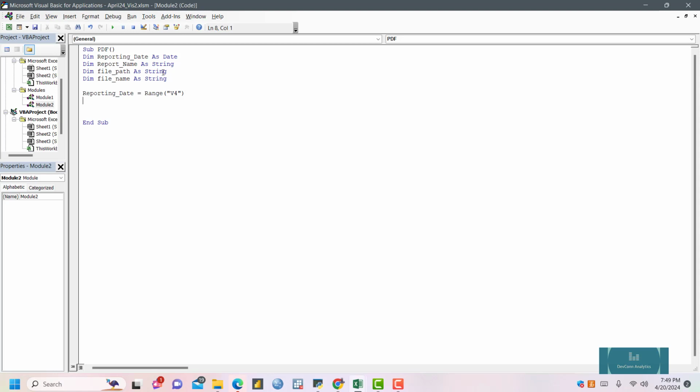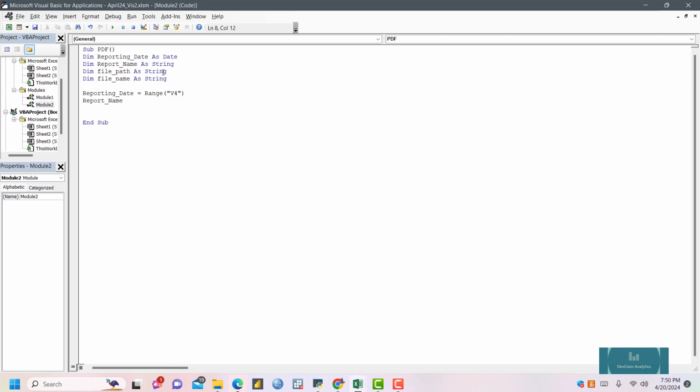So don't be overwhelmed if this is a little bit too much for you, especially if you are new to programming in Excel, macros and Visual Basic and all this. Just understand the steps, and as you practice more, you'll be able to do a lot with these steps. Now, when we go to the next variable, which is report name, where should Excel go?